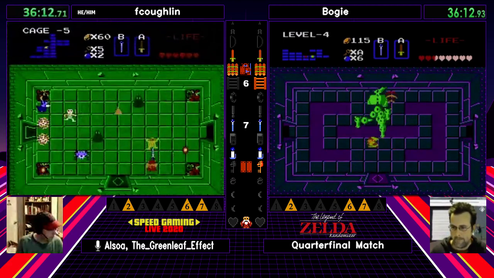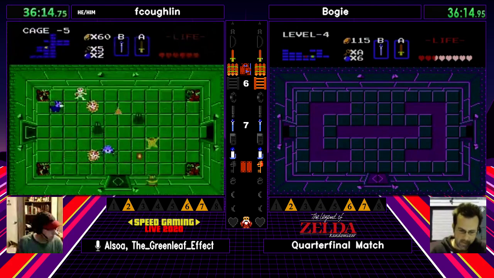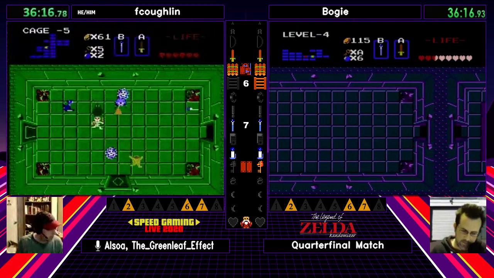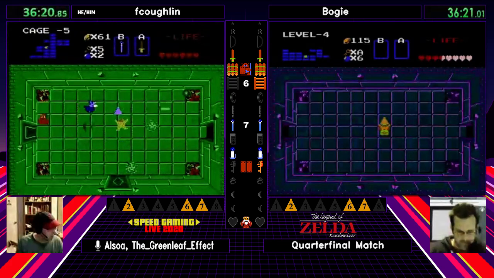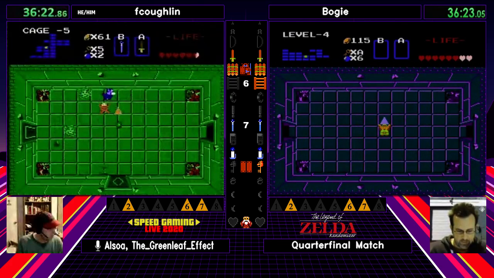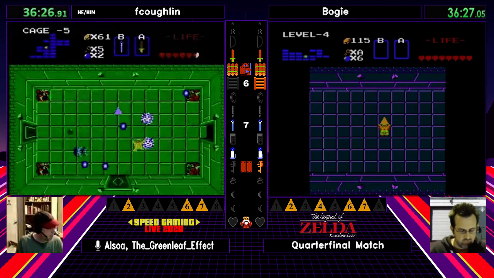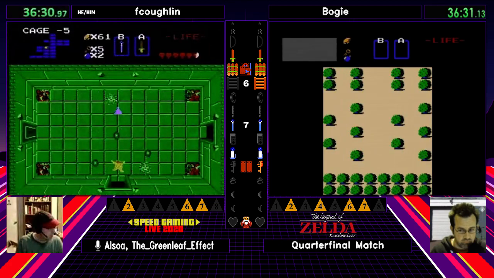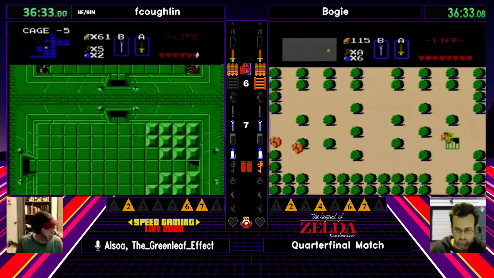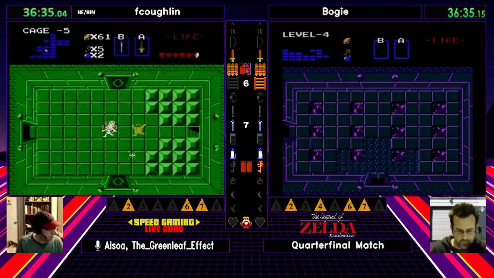I did not see if Bogie's picked up a floor item in 4. Based on him stabbing that Gleeok a couple of times, I'm going to guess not. I mean, it could just be a rage stab. I know I've rage stabbed several Gleeoks. It's possible. We'll see if he goes back in with this health boost, because that health may be a factor in him deciding to clear that push block room.